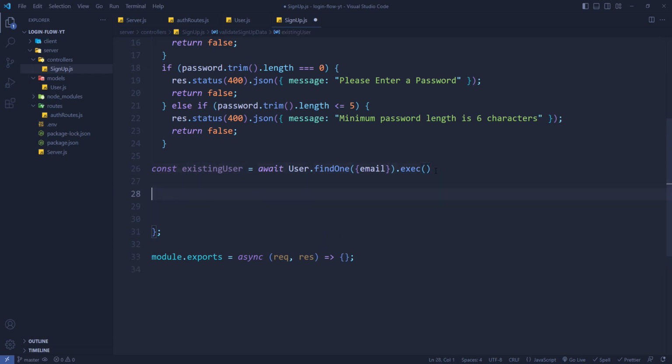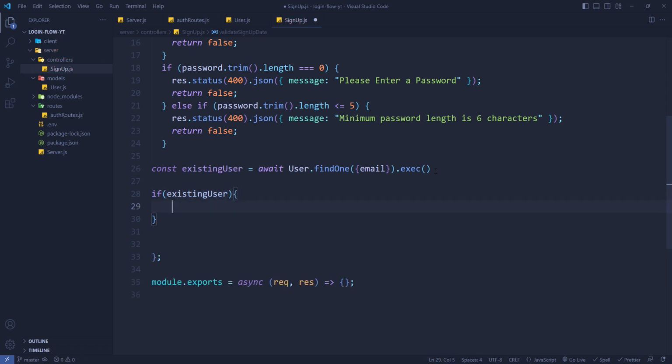Now we will say if existing user, then we're gonna throw some error.